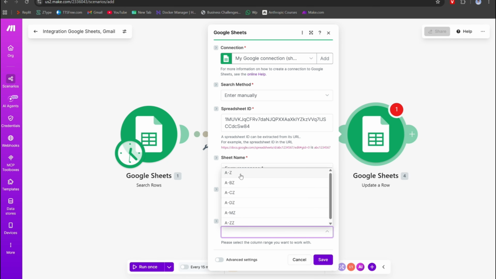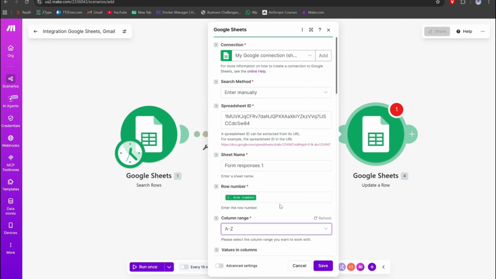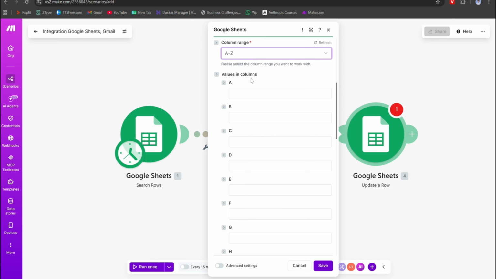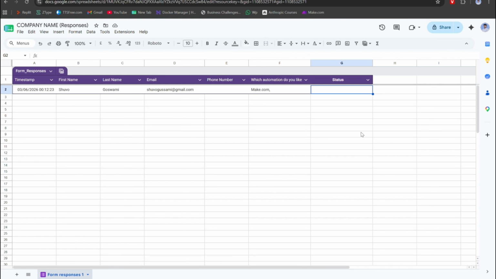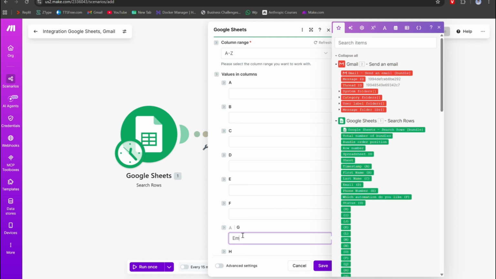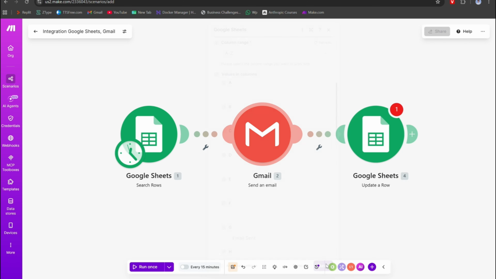Column range will be A to Z. Once you select A to Z, you'll see all column values, and you can write in any column. We have to update the G column, so we'll write in G, "email sent", then we're gonna save it.